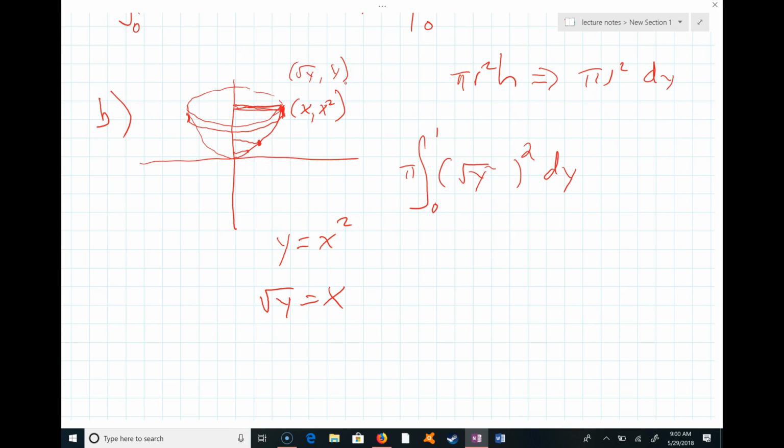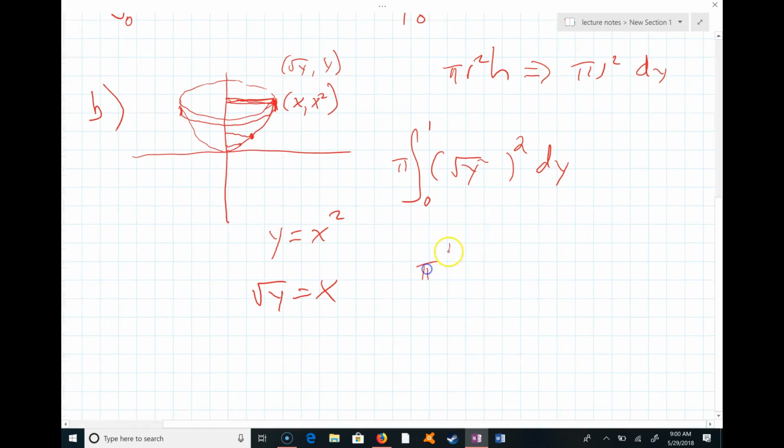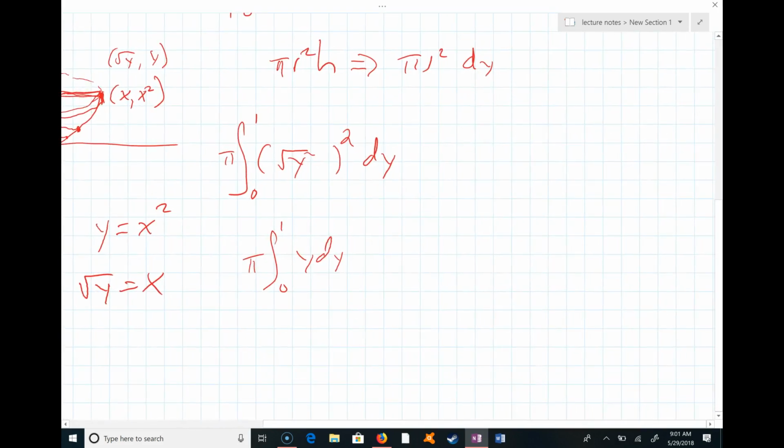Now, as I warned you, the hardest part about these is setting them up. Usually we end up with a fairly nice integral, and this is absolutely true in this case because we have a pi on the outside, a 0 to 1 here, and of course the square root of y squared is just y dy. You can't get a much easier integral than that. And so this is going to be equal to pi halves y squared, value from 0 to 1. Plug in a 1 in there, and we get pi over 2.